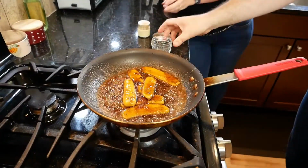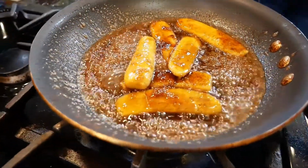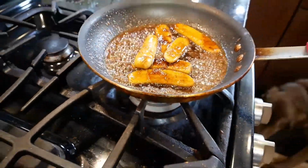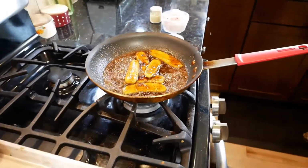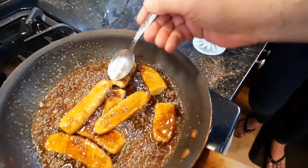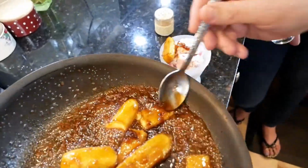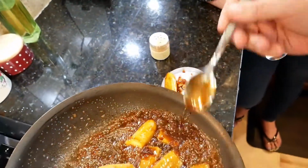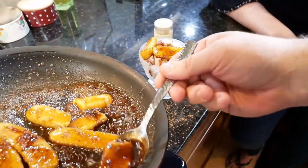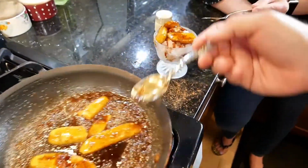Okay. So be careful. You don't want to splash it on yourself, but that is the Mrs. Foster liquid that will go on the fresh strawberry ice cream. We're just going to take some of this caramel and banana. You can leave them whole if you want. Basically, you spoon it over your ice cream. You can use strawberry ice cream that we made, or you can use vanilla ice cream. And that is Mrs. Foster with fireworks.